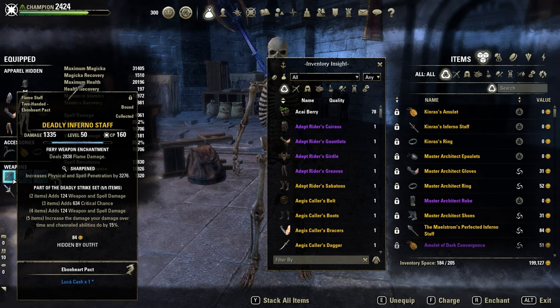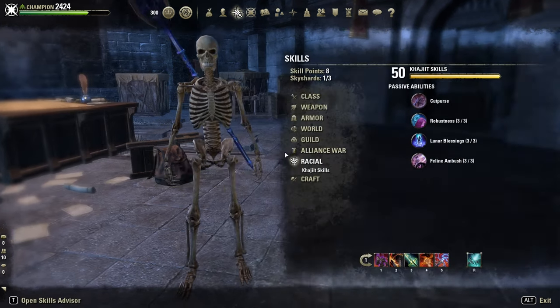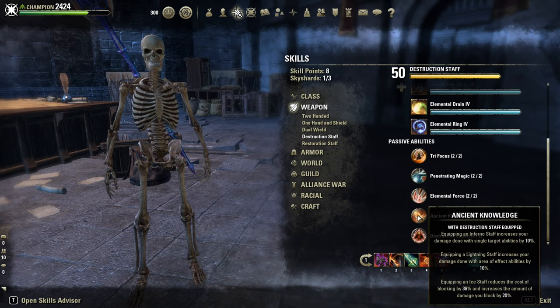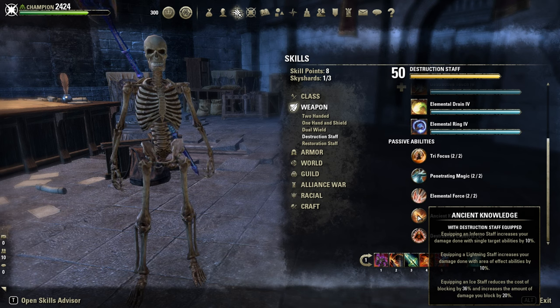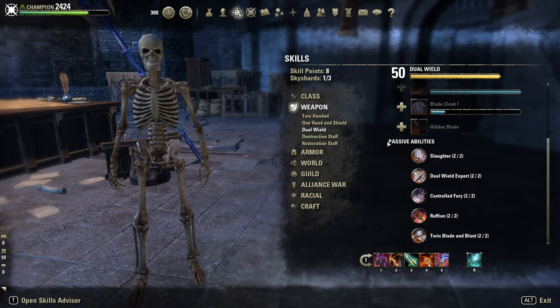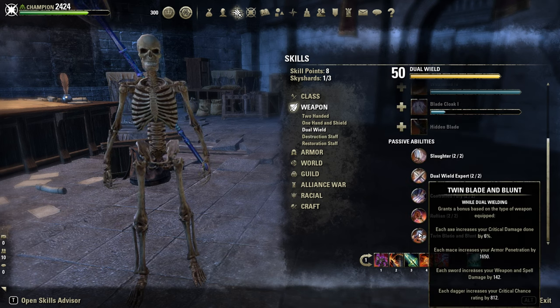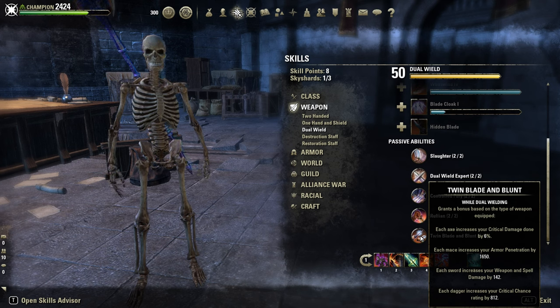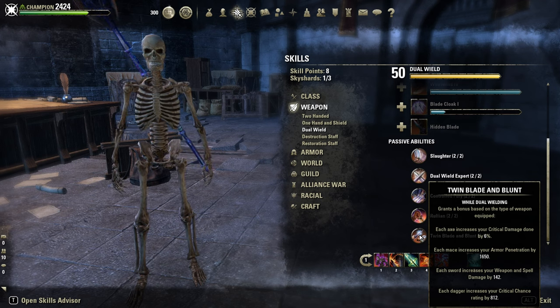I'm using an Inferno Staff for an extra 10% single target damage. With the passive Ancient Knowledge, equipping an Inferno Staff increases the damage done with single target abilities by 10%. If you prefer a little bit more burst damage, you can go with Dubious for extra penetration or weapon spell damage. It should be slightly better, but then you need to be in melee, which is way more dangerous. Well, we have like 20k HP, you can get one-shotted easily.